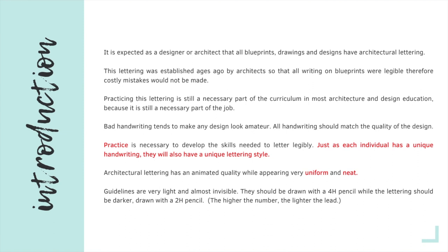So basically, practice is a basic necessity to develop the skills needed to make the letters legibly. Just as each individual has a unique handwriting, we also have a unique lettering style. Architecture lettering has an animated quality while appearing very uniform and neat.